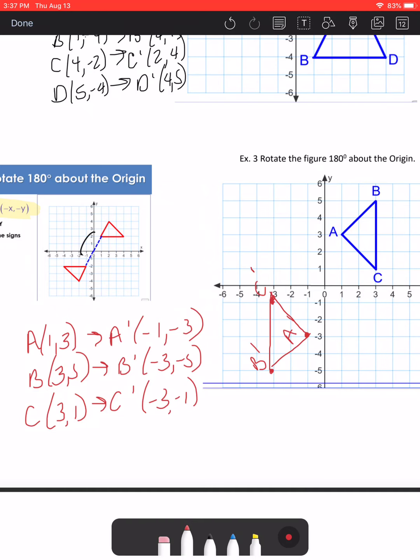Something interesting that you can see is, unlike in the other examples where we had a 90-degree angle formed between the corresponding vertices and the origin, now we actually have a line formed between corresponding vertices. Is this coincidence? Absolutely not. We've rotated 180 degrees about the origin. Well, you guys know now that 180 degrees actually equals a line. So it makes perfect sense.